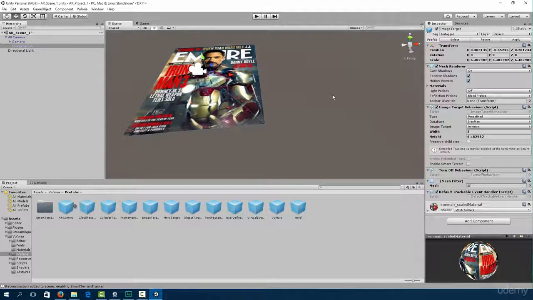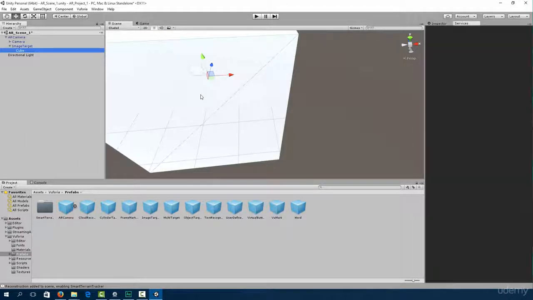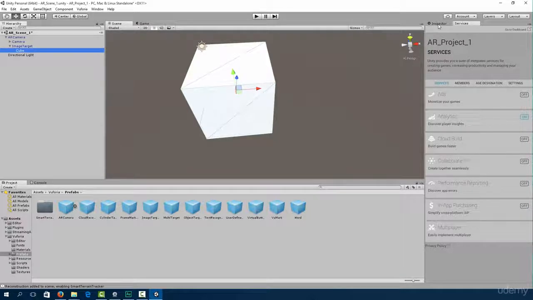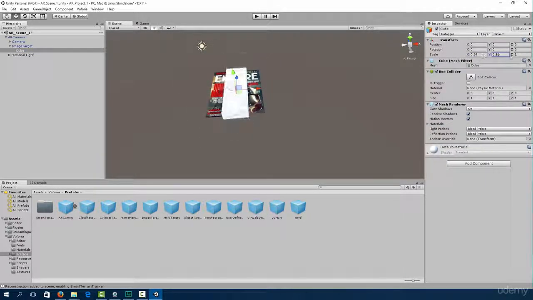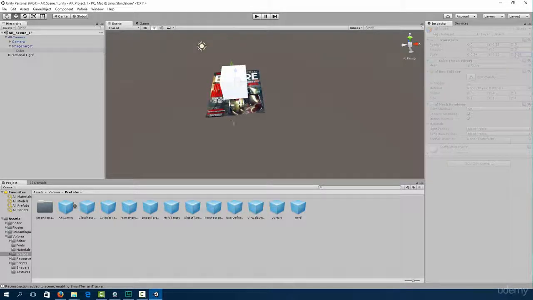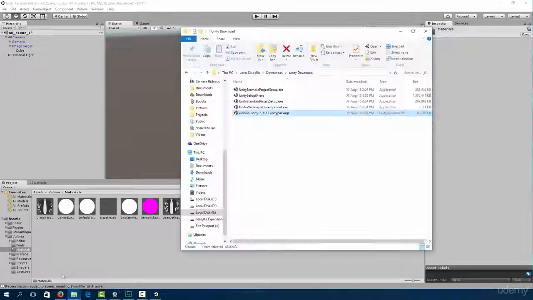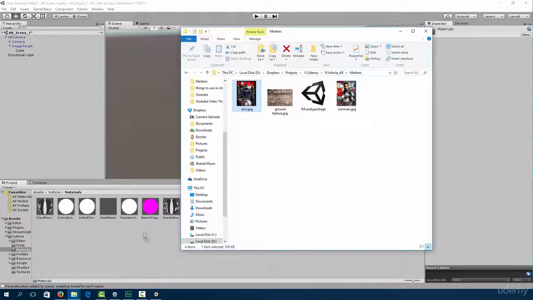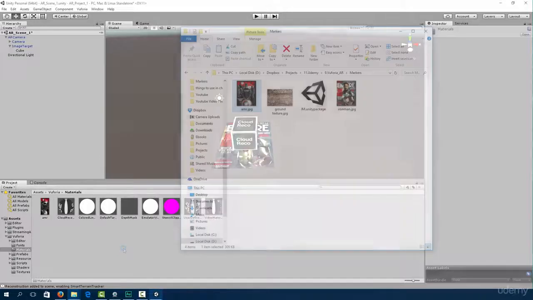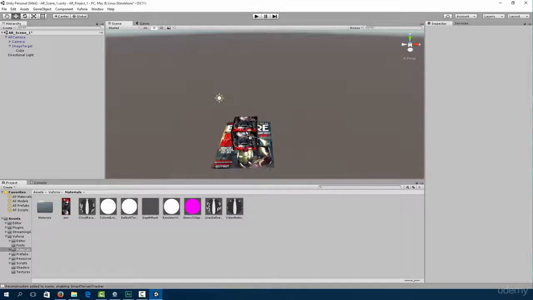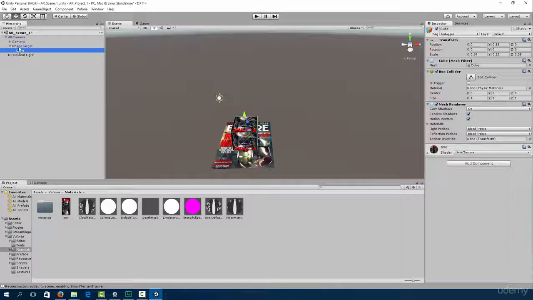Okay, so now that we've imported our image target, we need to add a cube on top of our image. So we go to 3D object, cube, and a cube will be overlaid onto our image. Now this looks a bit big, so let's size it down just a little bit. That looks about right. Now you can add a material to easily discern our cube, or you can add a normal image from the internet. I have another image over here, which I'm going to drag into my Vuforia materials folder, and I want to put this on top of my cube. All you have to do is just drag and drop your image, and it will appear on your cube. Make sure your cube is a child of image target.